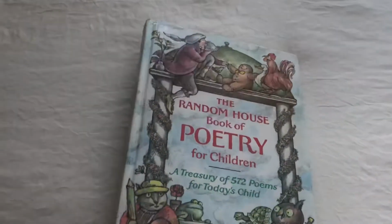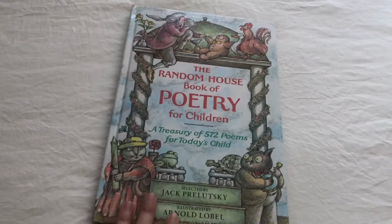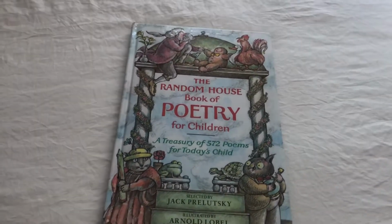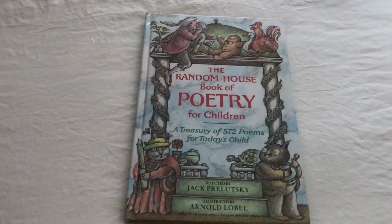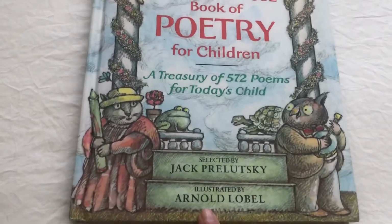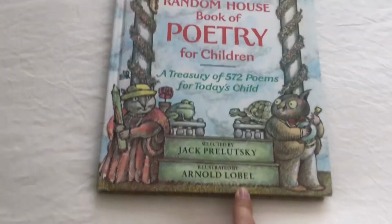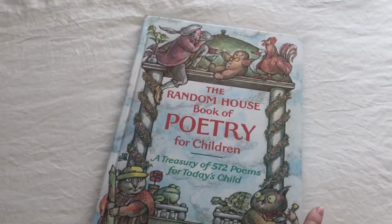So a couple other books that we have about poetry. This is one of them. This one does not focus on just one poet. It just has different collections of poetry by different poets. And here the illustrations in this book are by Arnold Lobel, which is the author of the Frog and Toad books for little kids.